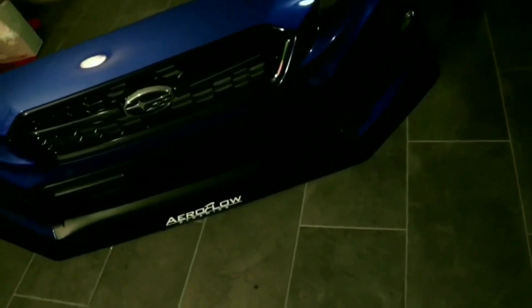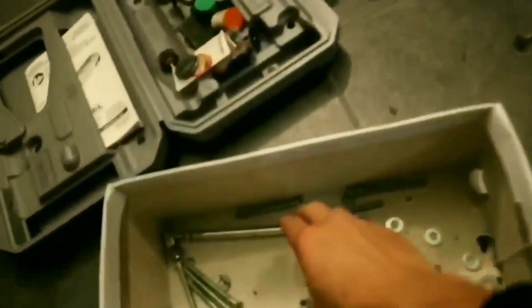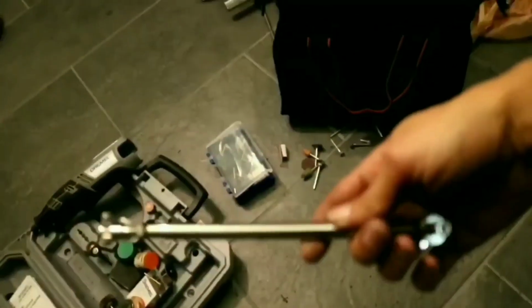Merry Christmas, here we go. This is what it looks like. It looks great from AeroFlow. Now, the only thing I need to do is install these.